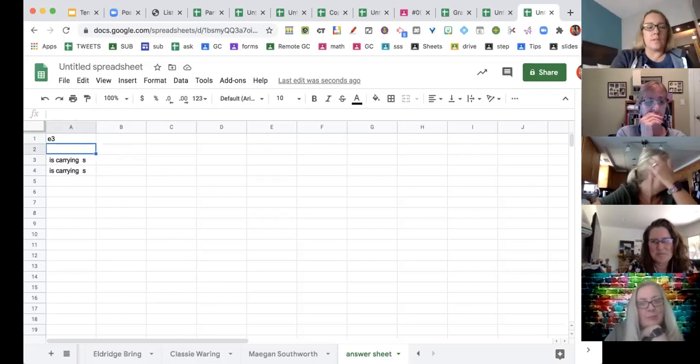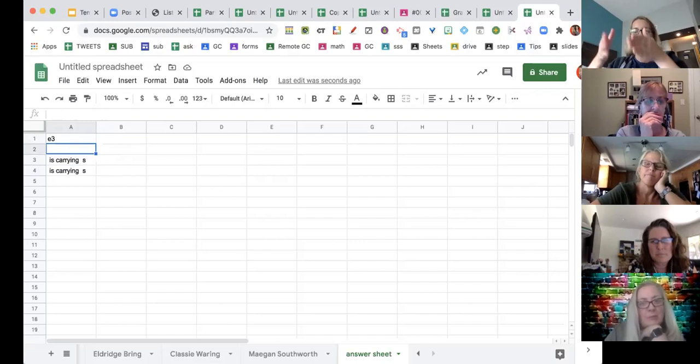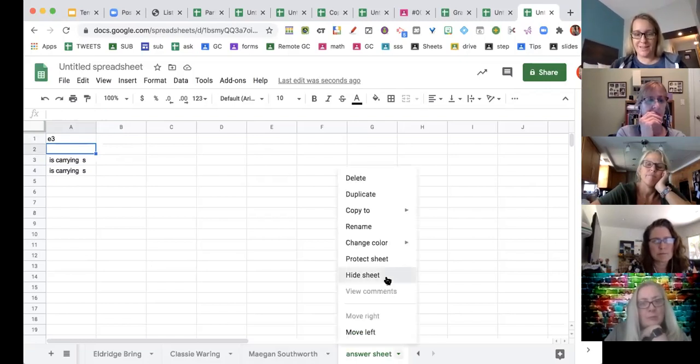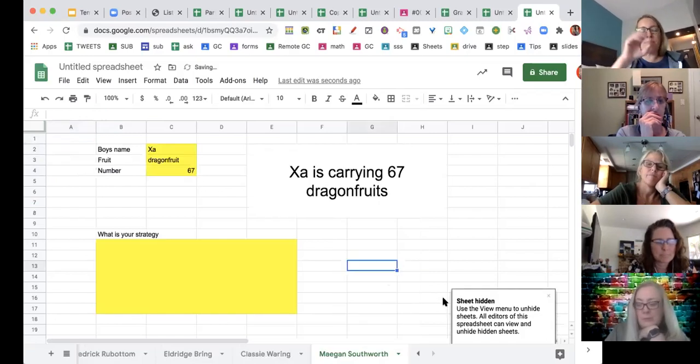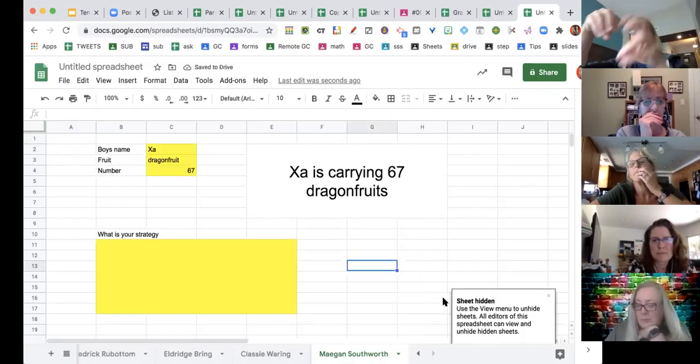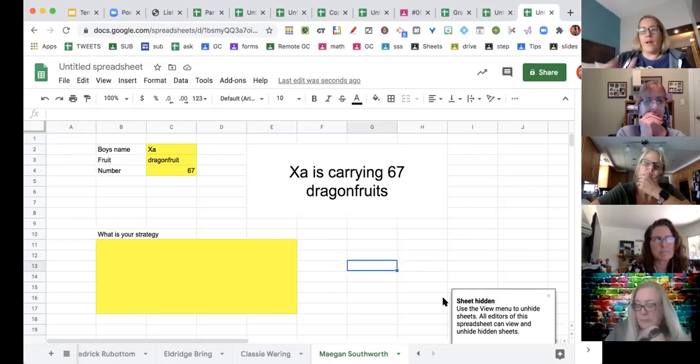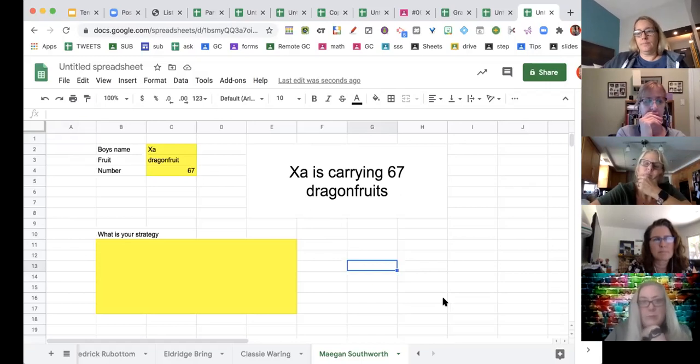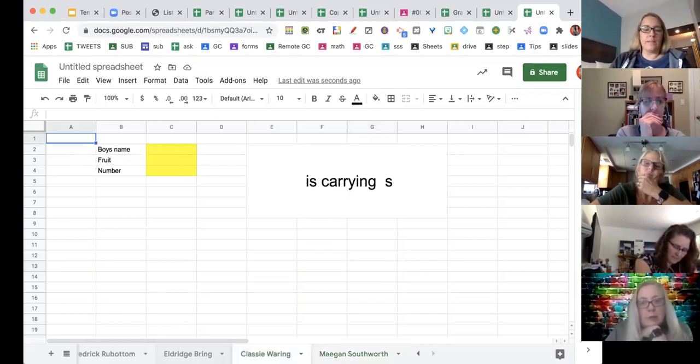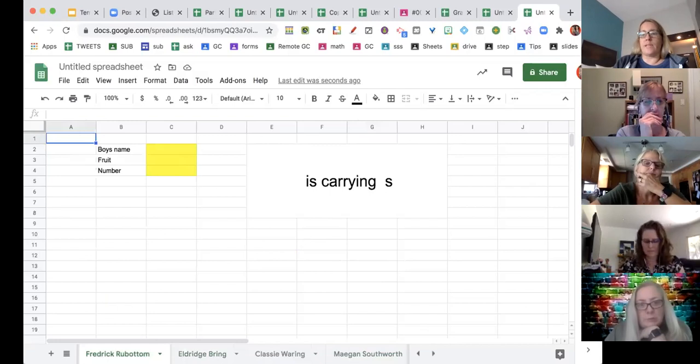What I like about this though, doing the answer sheet, is if it's not in the template tab, I've made them a spreadsheet with multiple tabs that they work through. Before I copy it for every student, I make the answer sheet. Oh, by the way, I always hide the answer sheet. I don't want them to see it. I make the answer sheet where it's pulling things from each of the individual tabs, and then I don't have to click on all of the tabs. You can see that the whole thing's already loaded, so there's no load time as I click from tab to tab, unlike individual documents.